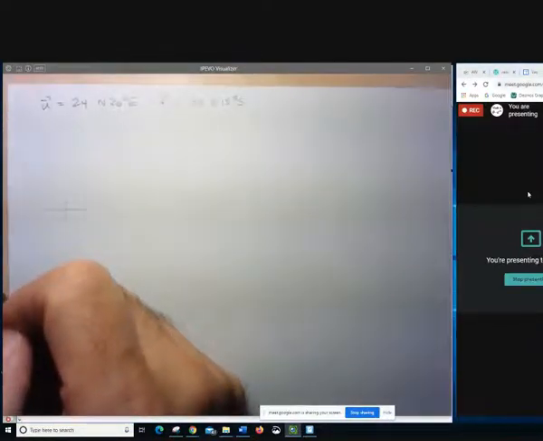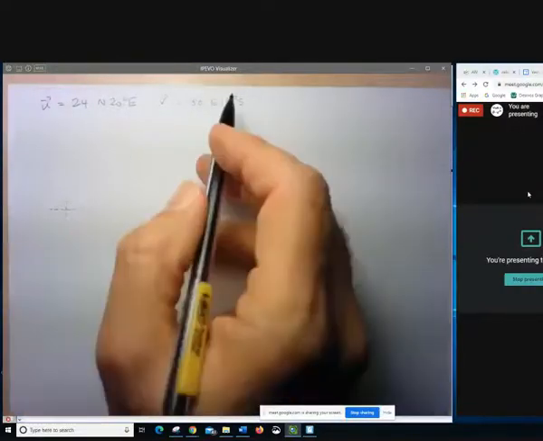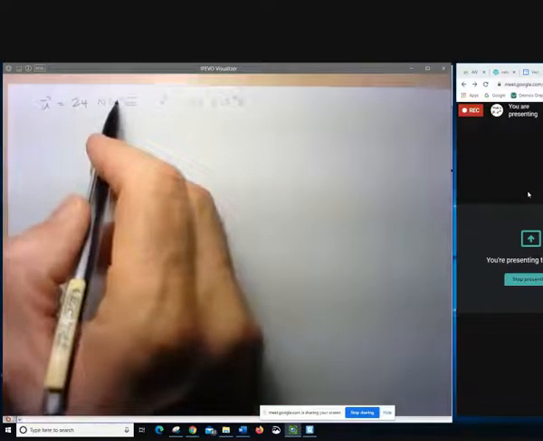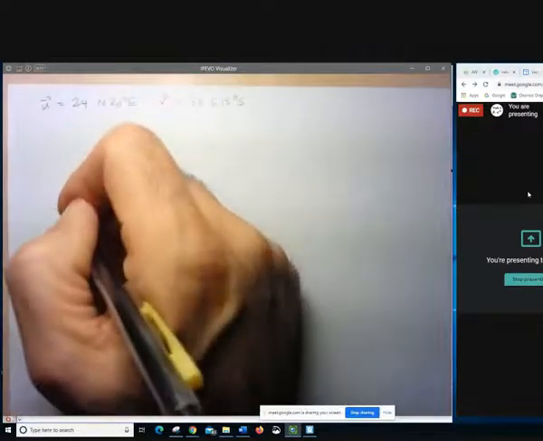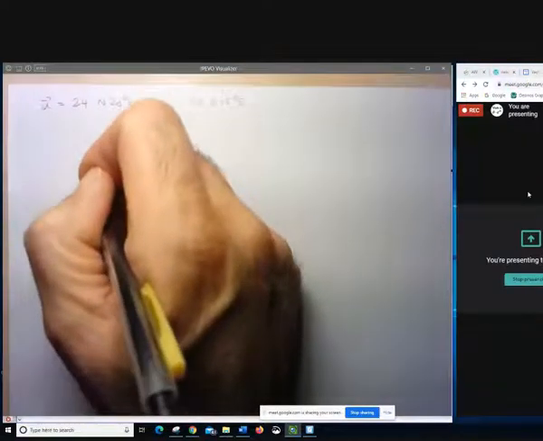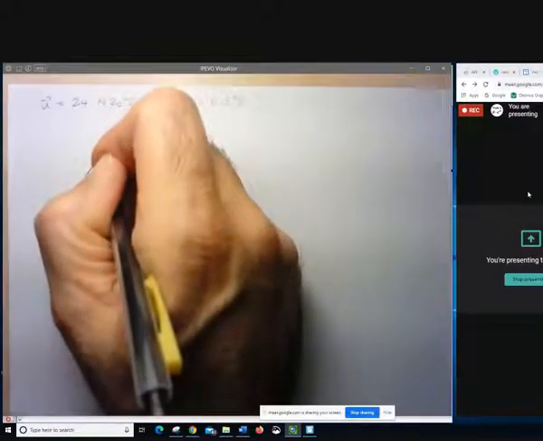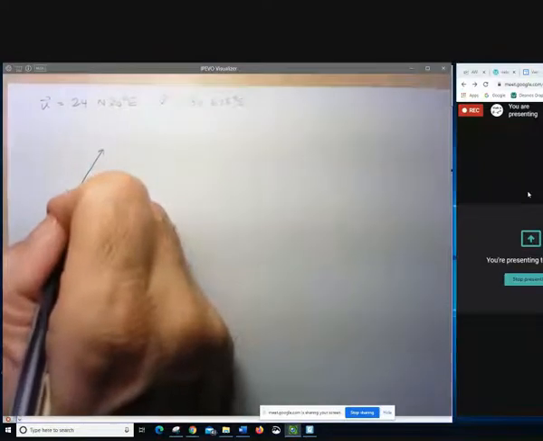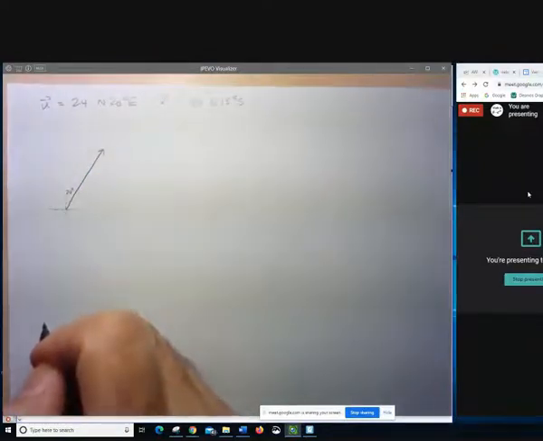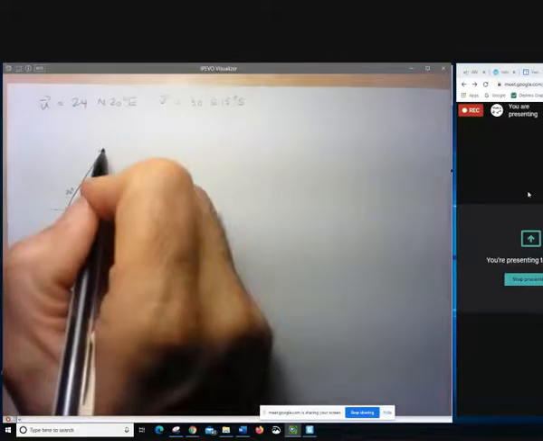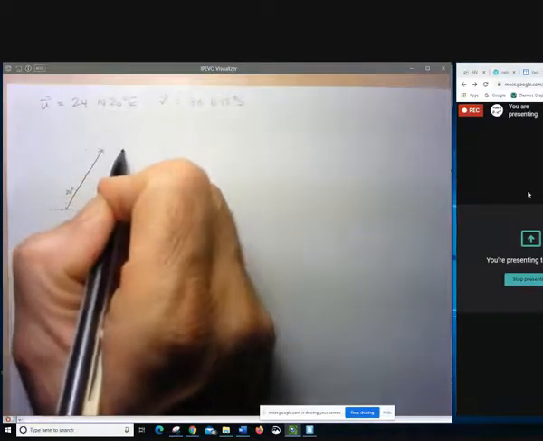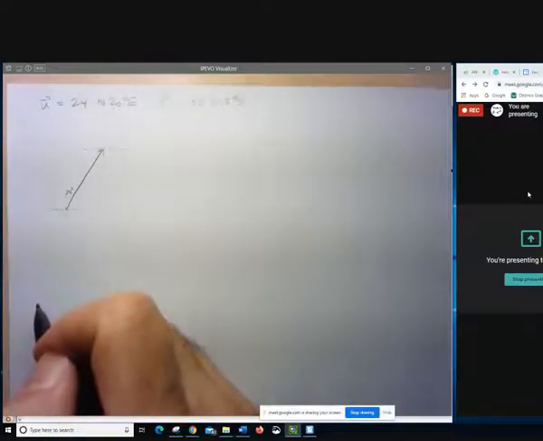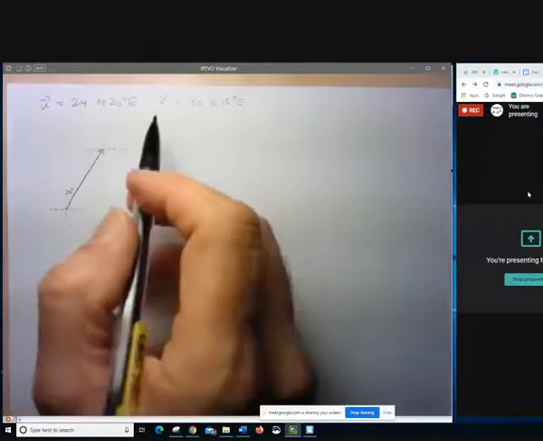I always put that little cardinal plane to get me set up. Sorry, I'm doing U first. So north 20 degrees east. I'll make my diagram fairly big just so that I've got some room to maneuver. So there's 20 degrees. And then when I want to add the second vector, I'm going to be placing my tail to the tip here. So that's why I draw a second cardinal plane. And then from here, I'm going to draw the second vector.